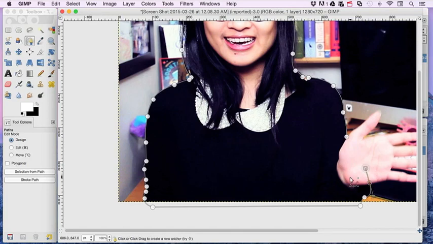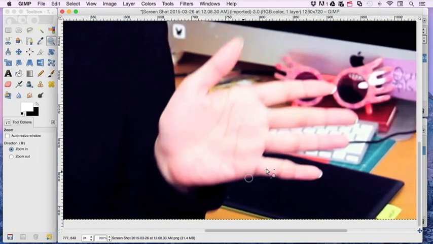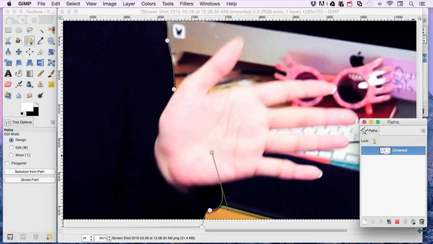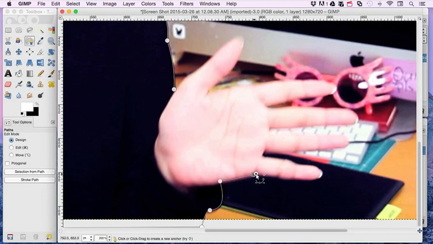And now I wanna zoom back in just so the trace is more accurate. So again, double clicking on the path I created will have the path reappear. And so I'm just gonna finish close cutting around my hand. So yes, if you don't pull the anchor point back to the node that you created last, the computer will kind of guess where the curve should happen. So again, with practice and over time, you'll get a better sense and intuition of how the computer will create the curve and path. Like that. All right, so we're almost down to the wire.